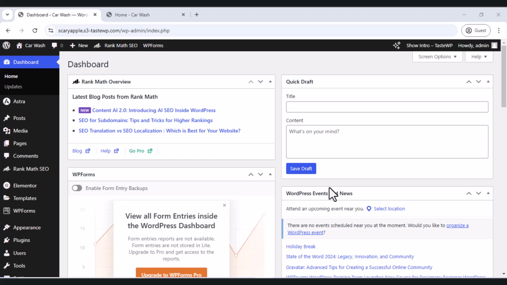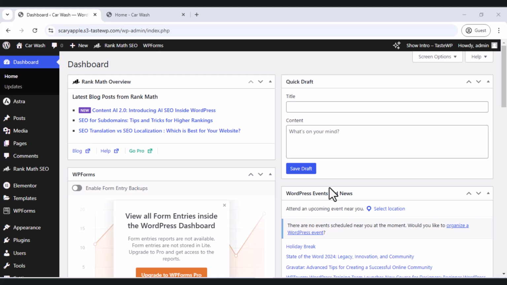But before we dive into that, WordPress is a popular content management system that you can use to build, whether it is a website, a blog, e-commerce, or even a web app. And when it comes to search engine optimization, there are a lot of tools that you can use to optimize your website, and you can even decide to not use any SEO plugin because WordPress is a friendly content management system.